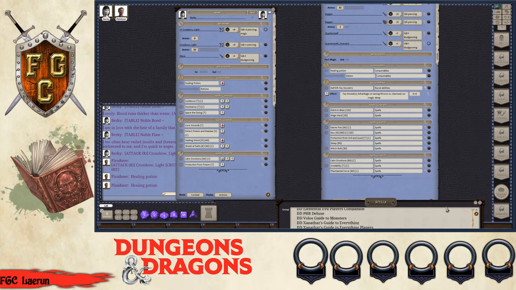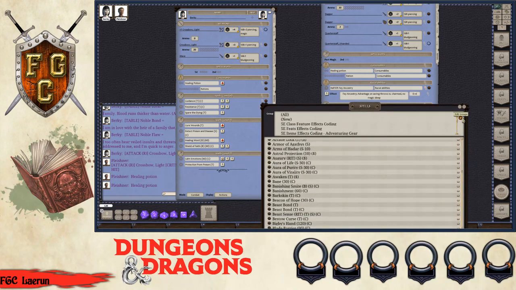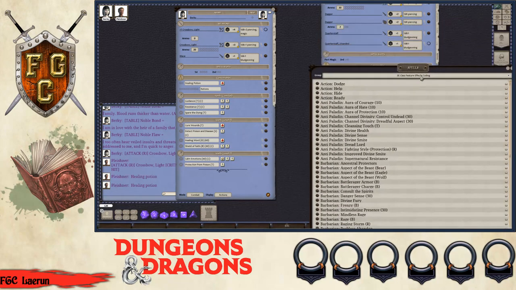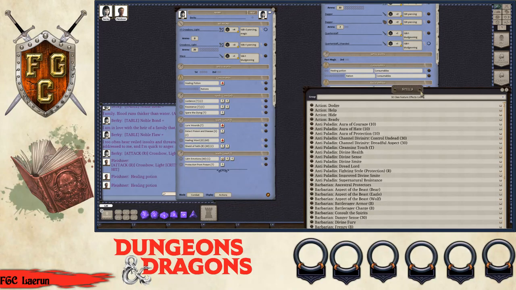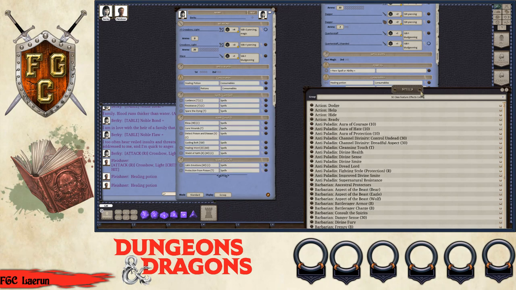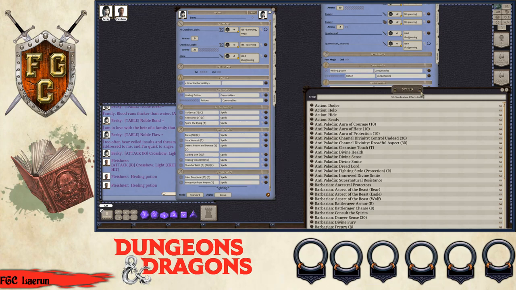Now, same thing, I want you both to filter in the groups at the top. Go to 5E class features effects coding. Up on top where it says group, look for 5E class features effects coding and select that filter. Plishner, I want you to make a new section, and this time call it Standard Actions. Same thing with you, Berkey. Click the edit button, click the star for a new power, and on the right-hand side, call this Standard Actions. That's where you set your category.